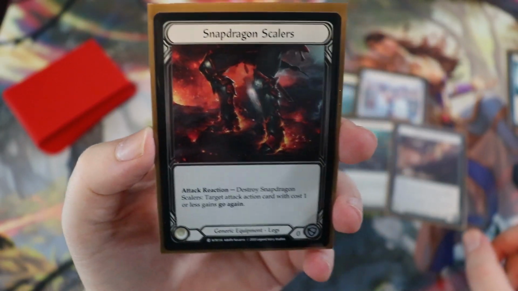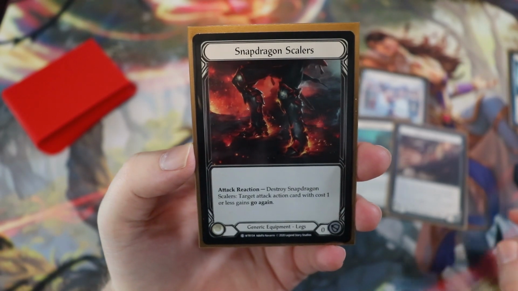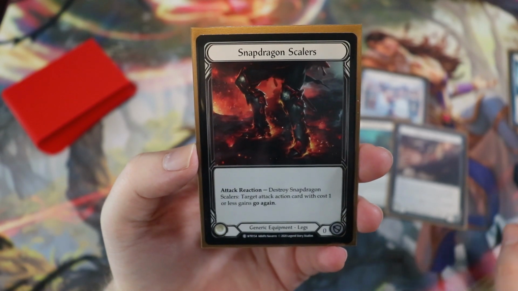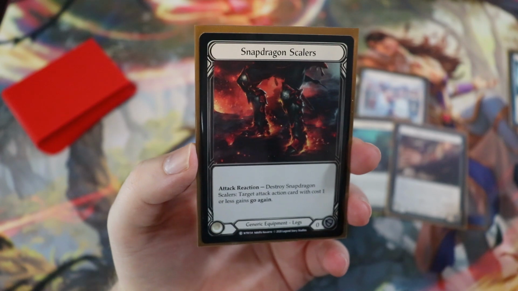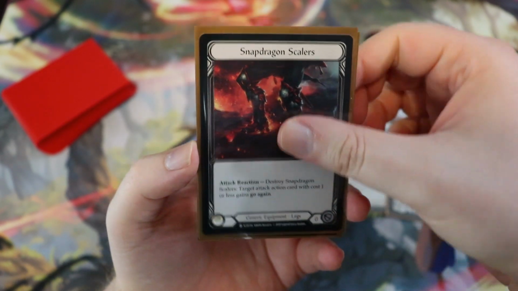Snapdragon Scalers are kind of a no-brainer for any go-wide lean deck. As an attack reaction, you can destroy the Snapdragon Scalers to give target attack action with cost 1 or less go again, which is everything in the deck. So really good just for those go-wide turns where you just want to go all in.